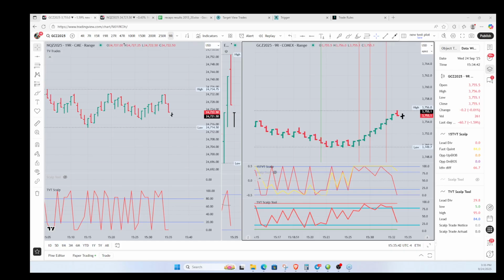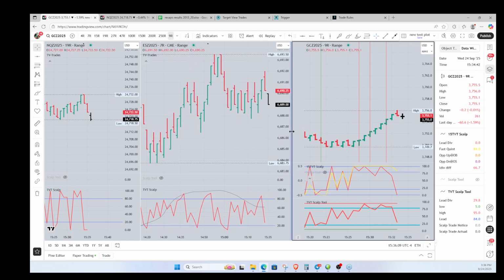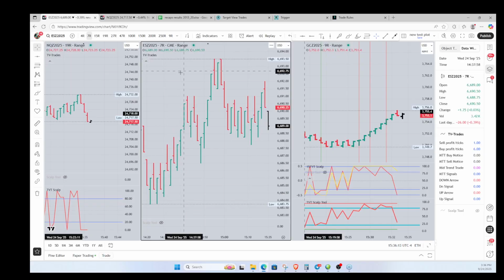See, we went flat here on the NQ. Went flat. It didn't turn all the way up. It just went flat. Right. And it's not really a fade. So we're waiting for this bar to close right now. We'll see if that closes. See, I have the ES in the middle here, but I have something different on it. Let me just delete that and put the next one on there.